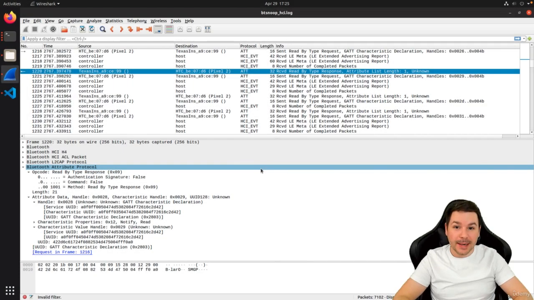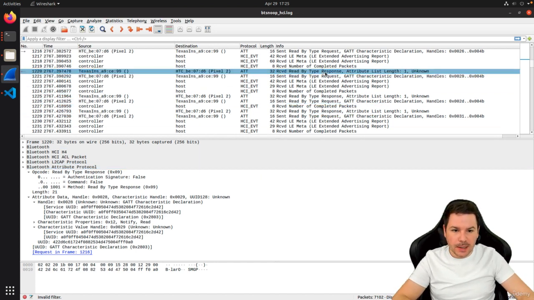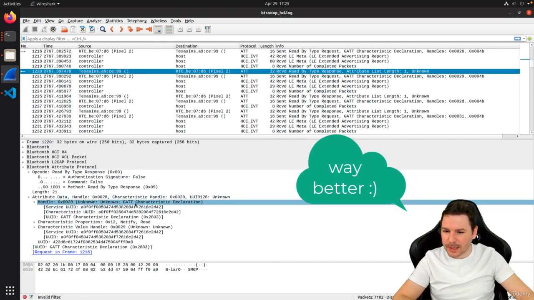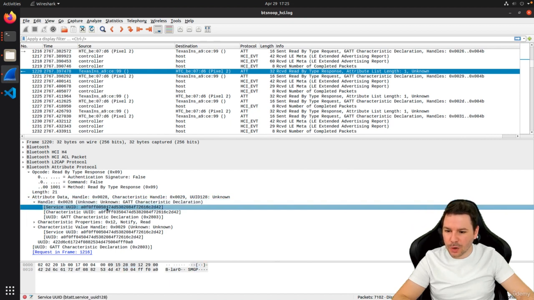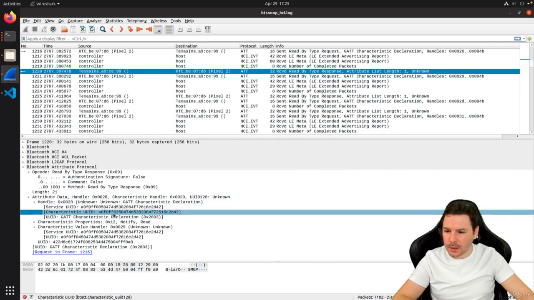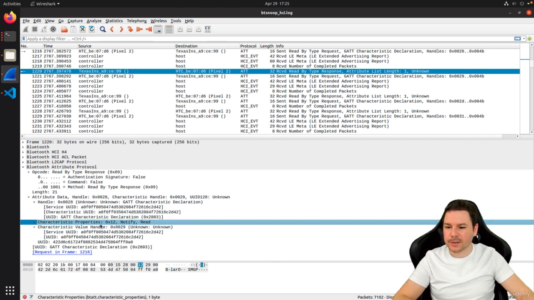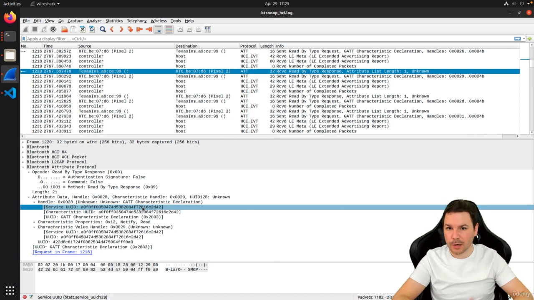Let's go. Back at the Ubuntu VM, we now understand all of this a little bit better. For example, we can see we've got here a response, and it's an attribute list. This is something we do not know right now, but we can see we are returning the following service UUID. This has the following characteristic UUID, and we can also see, where do we have it? Here we have it. Properties, notify, and read. So we are not allowed to write to this service or characteristic. Right now, we still have no clue what this one is doing. As already mentioned, we can figure this out by ourselves by repeating those actions over and over again, or we can simply look them up online.